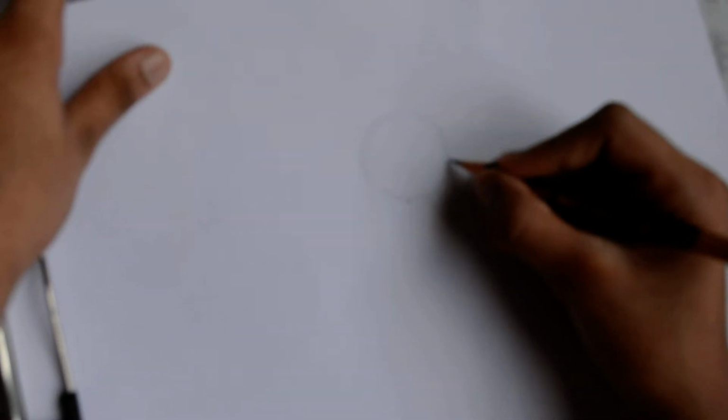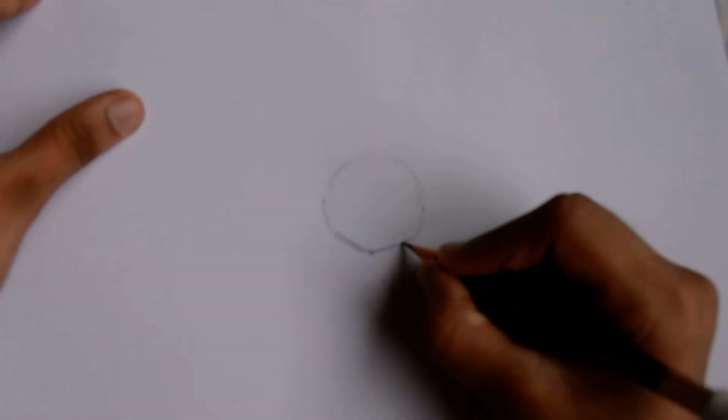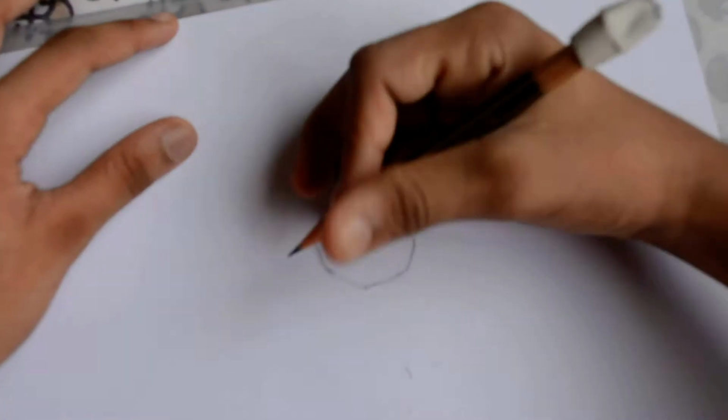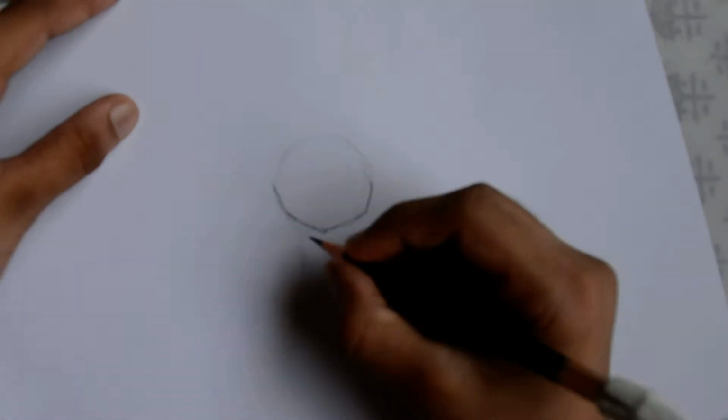Okay, find a point here. Find a point here and here. Two diagonal lines. Okay, so just a second, I'll just focus on it. Then till here. Okay, so just don't do too many lines and that's good enough.